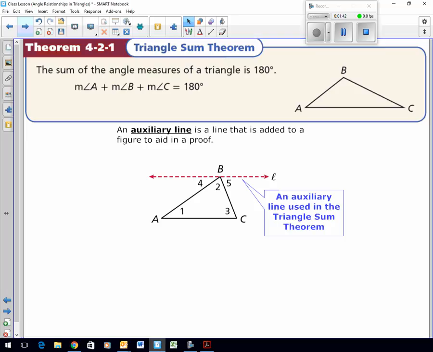Or we could look at this auxiliary line and we could say, hey, 4 plus 2 plus 5 has to equal 180. Perfect. Or if I made these parallel to each other, I could say angle 1 and what angle are congruent through the alternate interior angle theorem? Here's a hint. It's between 3 and 5. 4. Wow, guys. Yeah, there you go. 1 and 4 would be congruent if those are parallel because they would be alternate interior angles. So we will have that thing called the auxiliary line from time to time. Anybody still need it? Cool.